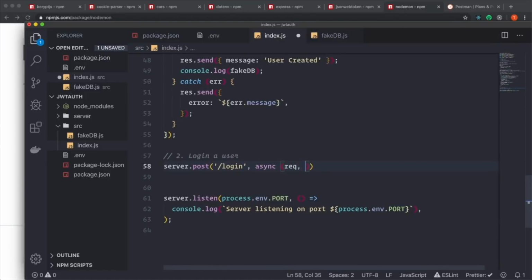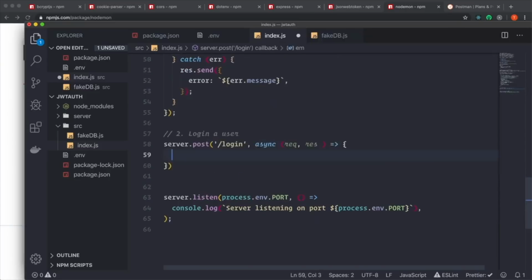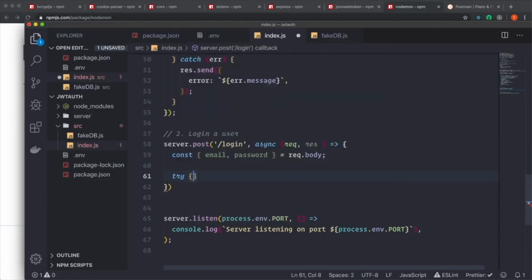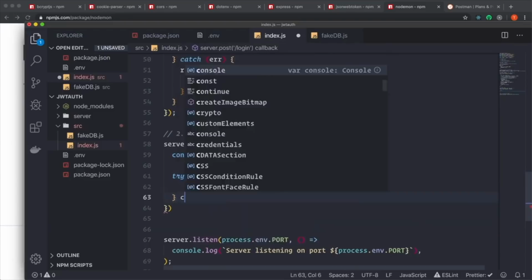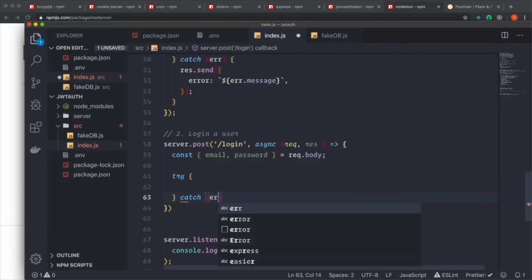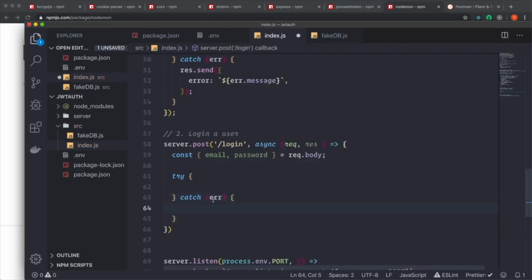We have the request and the response, and an arrow function. And yet again, from our body, we want to grab our email and our password. So we destructure them out from our request.body. Then we have a try and a catch with the error like so.